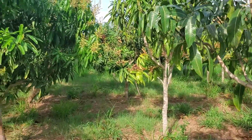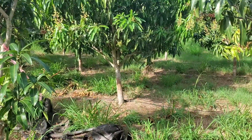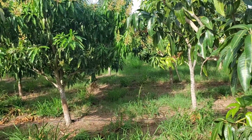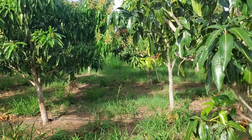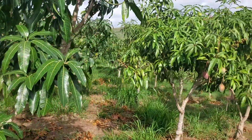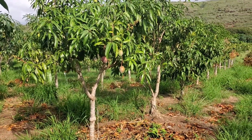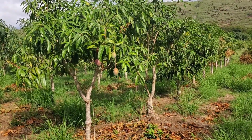So first of all, when it comes to high density, I really believe that this is the way we have to move forward, especially in Hawaii, where we have all kinds of different pests that we have to manage within the orchard. And the big tall trees just make it difficult. It makes it expensive. It makes observation of the canopy difficult, right?